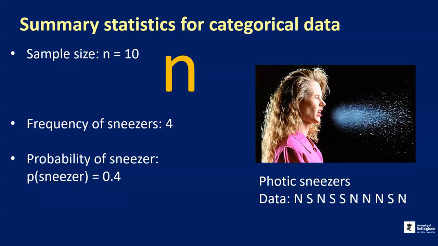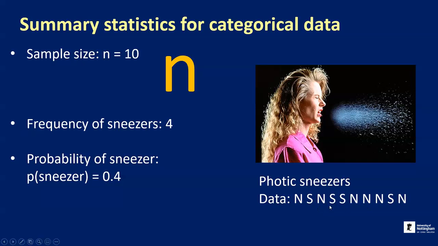I think about a third of people report being photic sneezers. So if we were interested in studying how common this was in the population, we might, and if we were in a lecture theatre at this point, I might ask you to put your hand up if you experience photic sneezing. But what we might do is, for each person in a randomly selected sample of the population, classify them as either being a photic sneezer or not. So in my data set here, I've written this down for 10 people, N for no or non-photic sneezer, and S for sneezer, photic sneezer. And I've got 10 people, some of them sneeze, some of them don't.